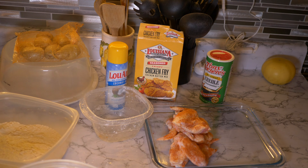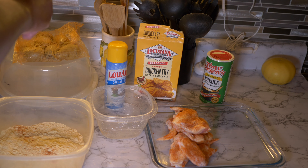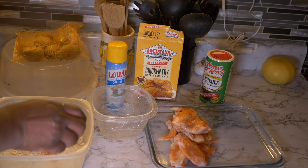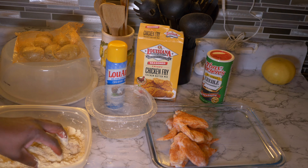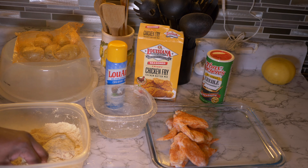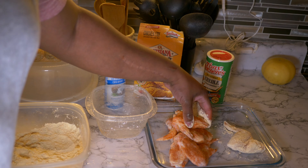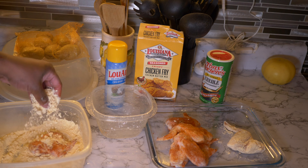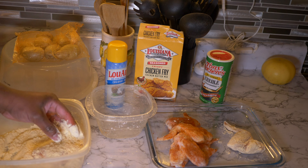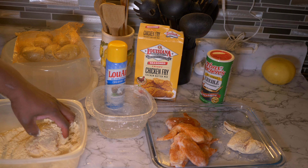The next thing — this batter is already seasoned, but I'm going to add a couple of pinches more to the container, then put the chicken in. People who've watched my Power Air Fry oven method ask: 'Isn't this supposed to be a wet batter?' Just follow the instructions. Yes, I know it's supposed to be wet, but follow the instructions and you'll be all right. Coat it very well — no need for an egg wash.